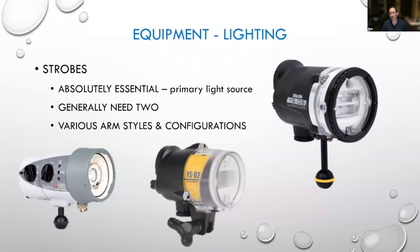You generally need two strobes because when the strobe is your primary light source, it's going to come from one particular angle and give you very harsh shadows in most cases — particularly because to avoid backscatter, it has to be far away from your lens, coming at an angle. You generally want two strobes: one to provide fill light, the other to provide primary light. Then you need to balance those exposures with the available light in the water column.